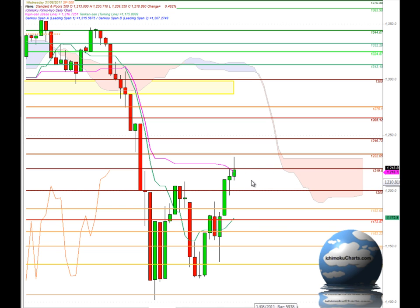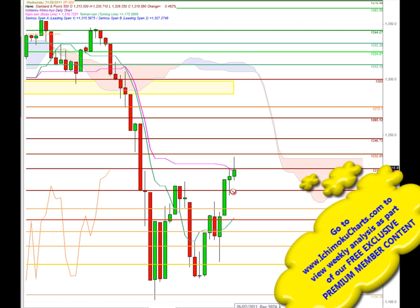Now, with this potential for a change of trend, we do have solid support down below, and there is support just at this swing high, which is at roughly 12.09, 12.08 or so. And we do have solid support at the round number 1200. That's a very big number for this market. We see the previous days trading the market tested below there and the buyers came in. So if the market does come off, then there is strong potential for support there.